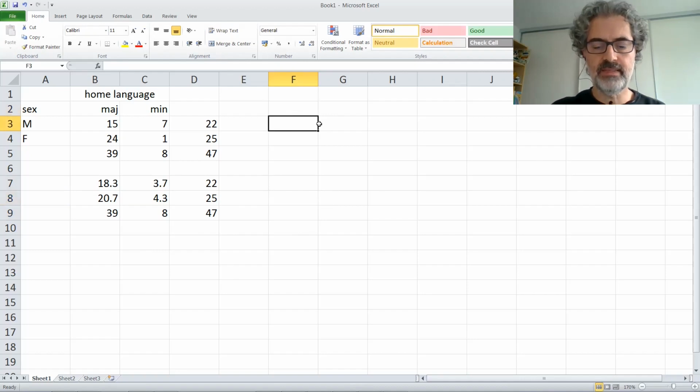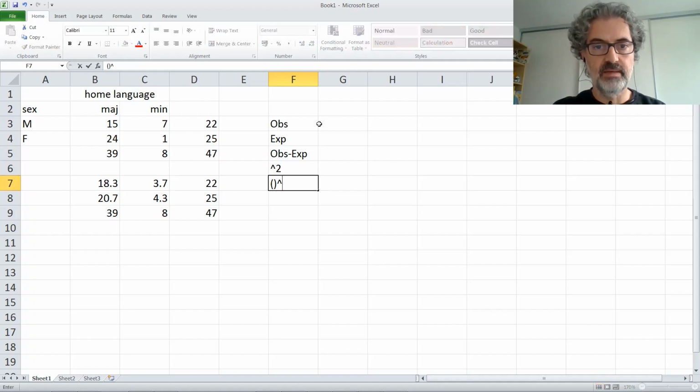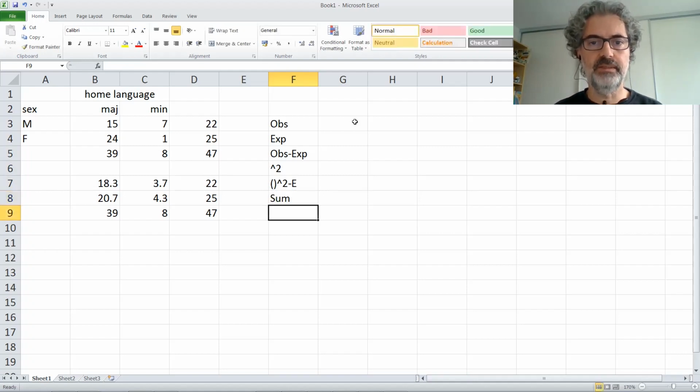So in order to create our table, observed, expected, observed minus expected, and then squared, and then that minus expected, and then the sum. These are the lines that I need to calculate.